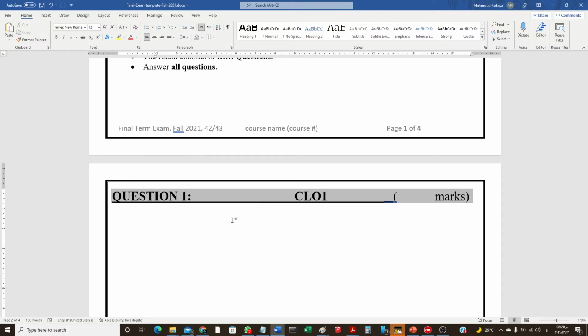But again, we can allow some flexibility for the situation or the specific conditions of a given section. This is what I want to share with you, these comments for the final exam.